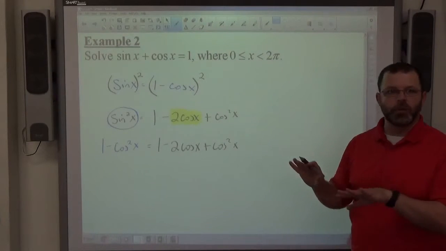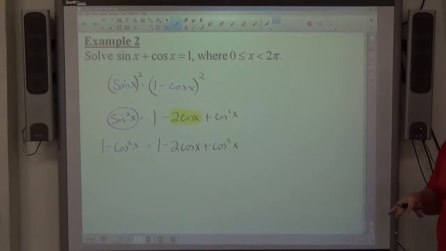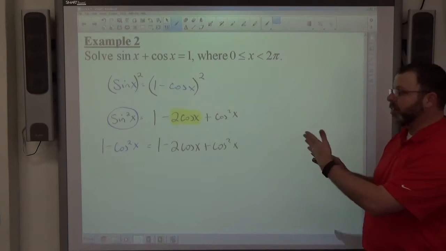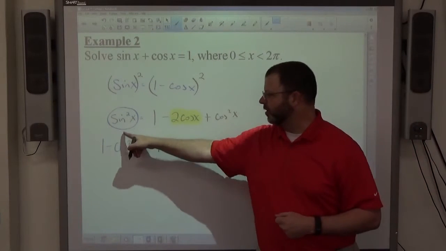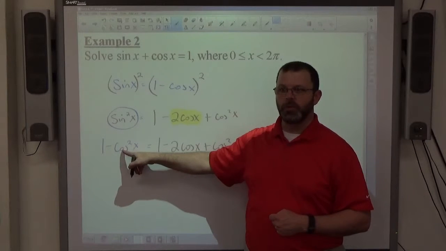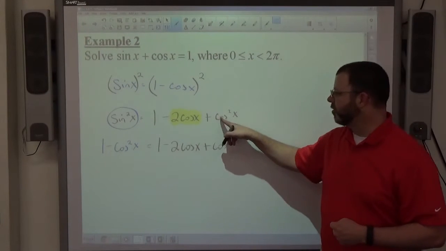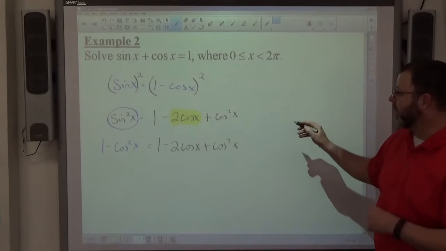And let me just give you a visual of the other thing I was talking about, because I saw some bewildered looks on some people's faces. If I had done the other one, I think this is number 6 here that I did, sine squared equals 1 minus cosine squared. So if I had done number 7 instead, changing cosine squared to 1 minus sine squared, I would have gotten this.